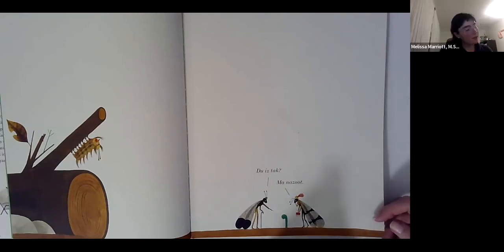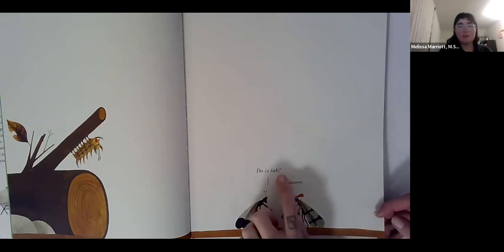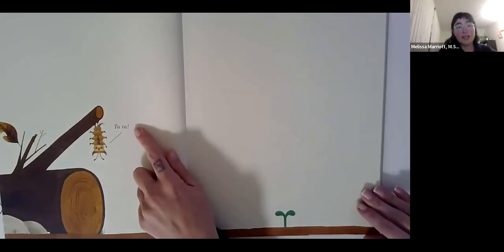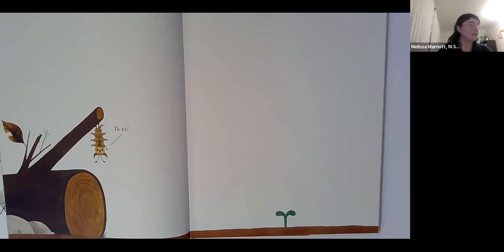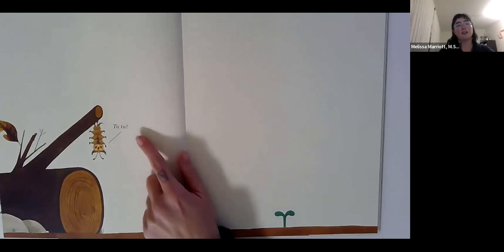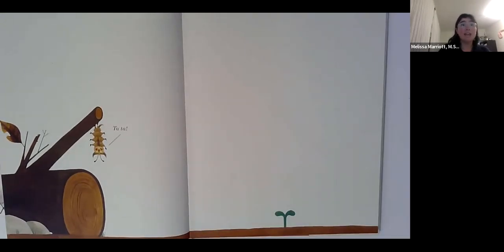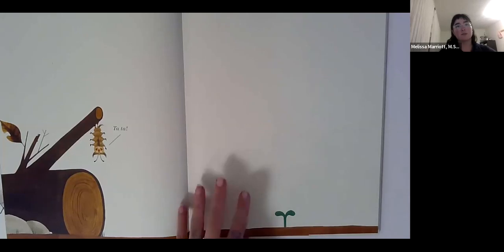One of the things that we often talk about with this text is the different types of punctuation, right? So there are questions, there are statements, and then there are exclamations. And so we might talk about how your voice changes when you see each of those types of punctuation, right? If you see a question mark, your intonation is going to go up at the end of your sentence. If you see an exclamation, you're going to say it with emphasis or really loud. Those are the kinds of things that we might talk about.